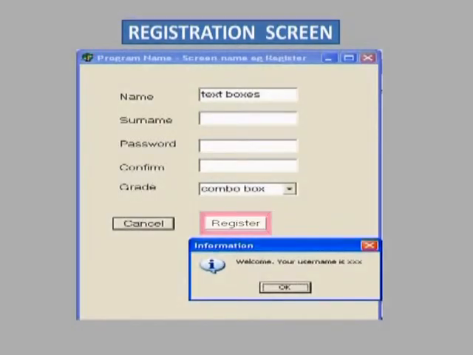Should the user click on register, the program will check the input. If there are problems, a message similar to this welcome message will be displayed. It will inform the user of the problem and tell him how to correct it. For example, he may have forgotten to select a grade. Clicking OK on that message dialog will clear the input component where the error was made and place the cursor in the component to set the focus.